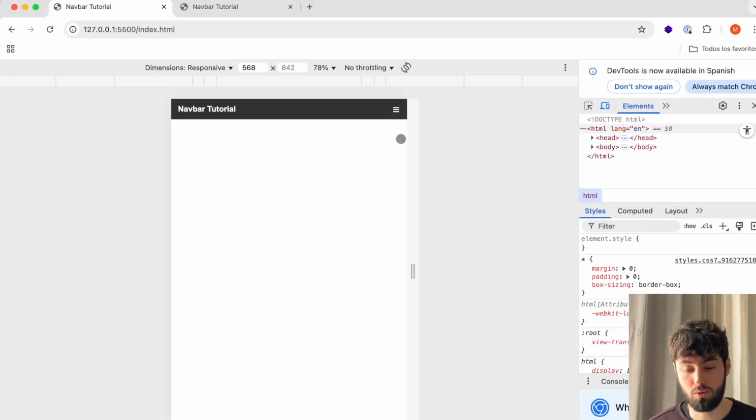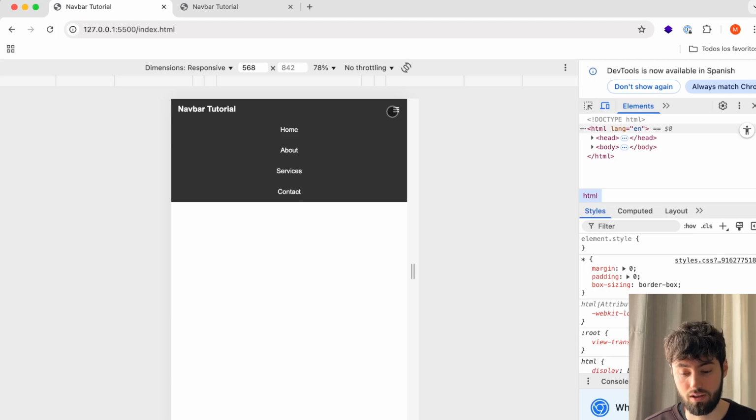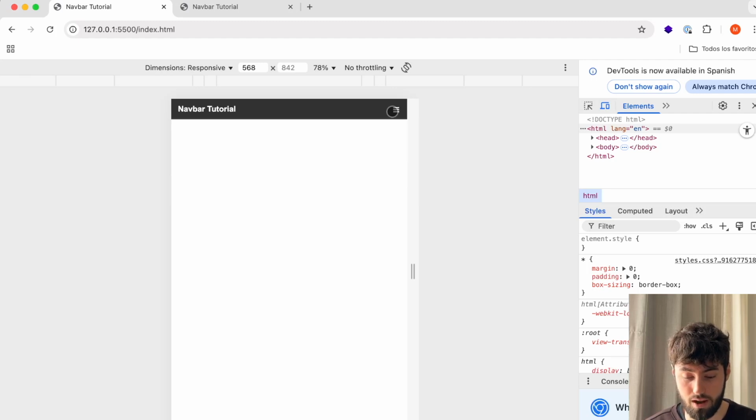So what did we do? We built a responsive navbar with a hamburger menu, and once it goes down to mobile, that hamburger menu displays, and you're able to click on it, not with any JavaScript, just using a standard input field that you would use for a form. And that will reveal and hide the dropdown.